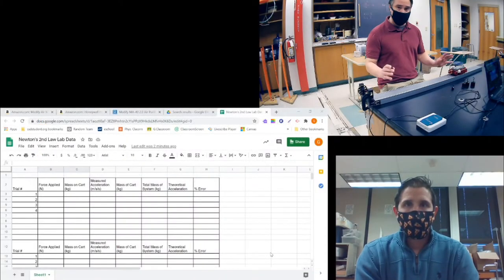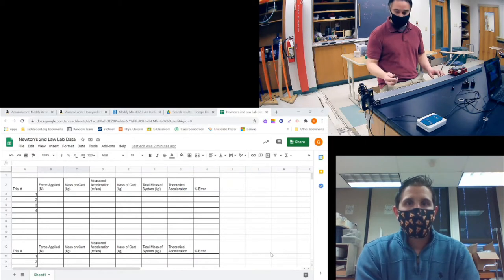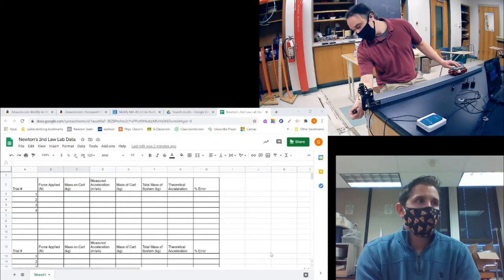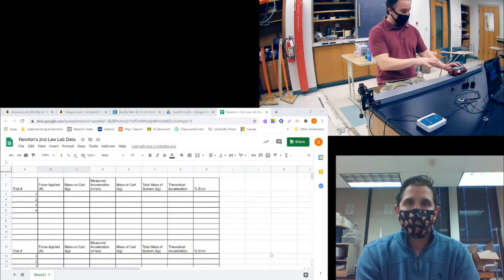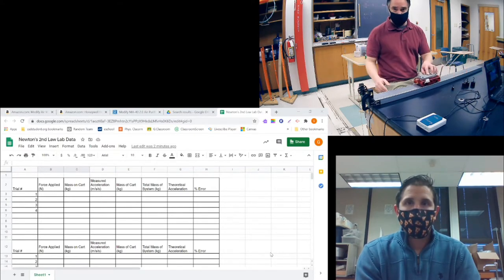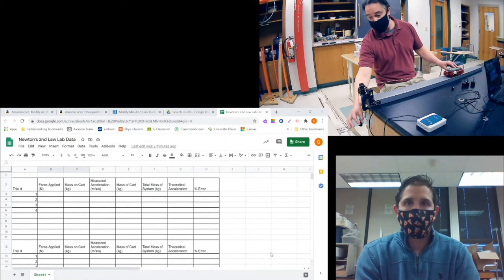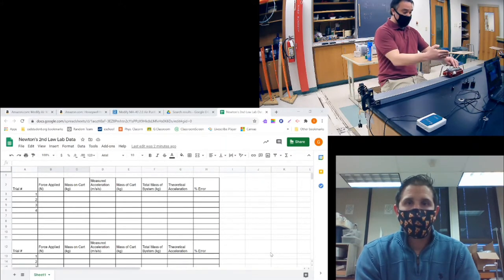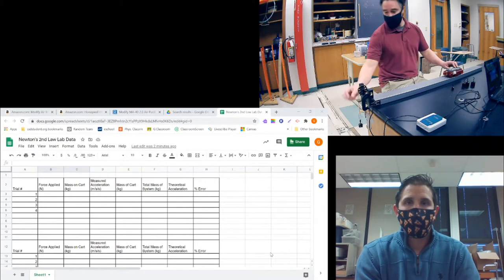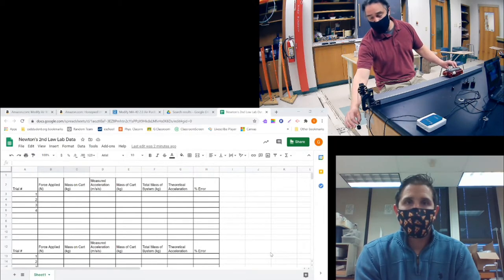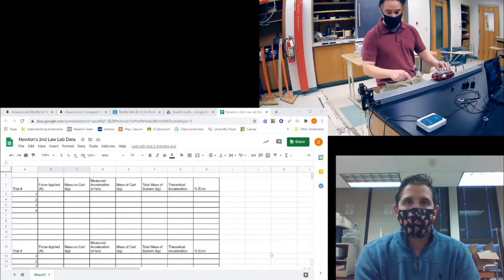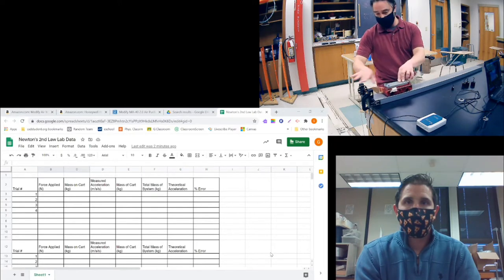So this lab's going to happen in two parts. The first part of the lab, we're going to take a mass and place it down here on the hook, and this cart's going to accelerate towards the end of the track. What's causing that acceleration is going to be the force of gravity applied to this mass. Gravity's not accelerating the cart directly, but rather creating a force on this mass, which is then going to use tension through the string to pull the cart.